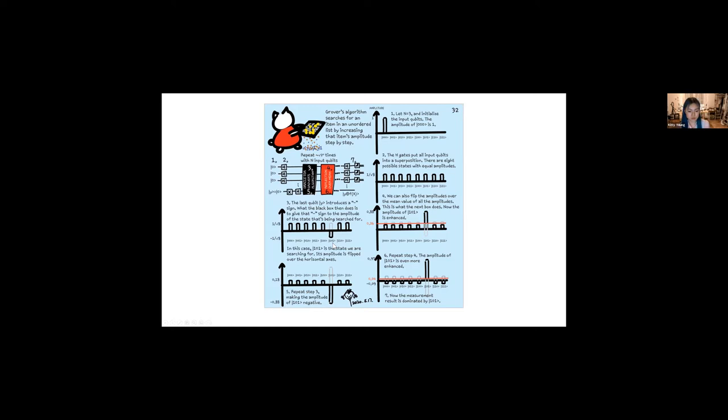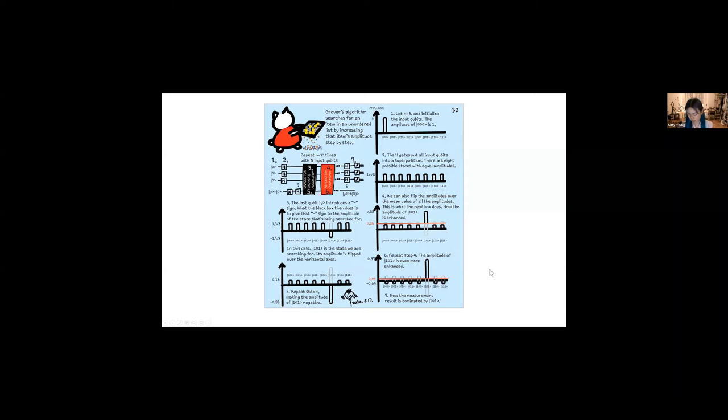The next step is this box here. It does a reflection over the mean value of all of the amplitudes. If you do the maths, for this particular example the mean is 0.26. If you draw a line here, it reflects all of the amplitudes. So these original ones that are higher reflect down, but this one that was negative reflects up. So you see that this one has gained amplitude from these two boxes. Then the next step is doing some iterations between these two boxes to enhance the effect. Eventually, after several iterations, you'll get the most amplitude, the most probable result, on the one that you labeled in that oracle.